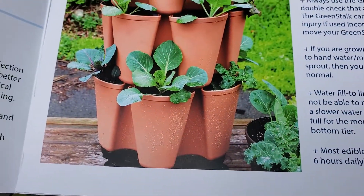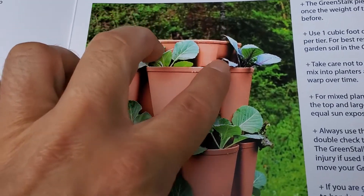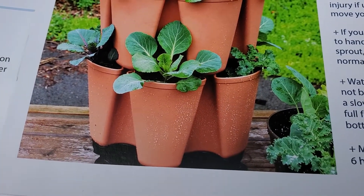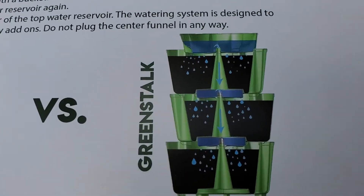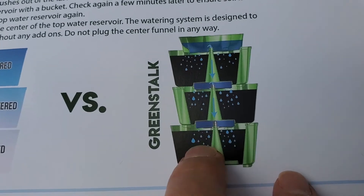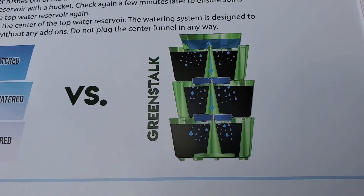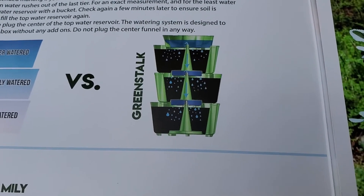So you can see kind of what it looks like. It's got some self-watering mechanisms that go through, so when you water up top everything gets moistened down below. Then there's a drain with a tube that comes out the other side, which is really kind of a cool thing. They've got these little trays on the interior that help to catch the water and slow the absorption rate inside each one of those little areas. Then it all comes out the bottom and you can just have it draining off your deck, or you could have it set up to collect the water in another type of pot.